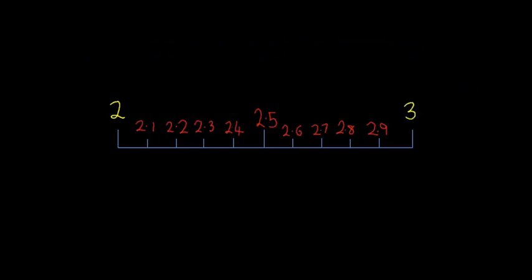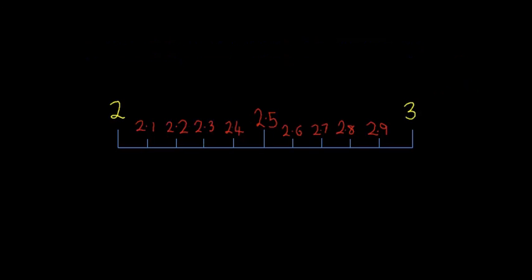Let's do one other, and this one's going to make it a little trickier. Suppose I've been asked to round 2.5 to the nearest whole number. Well, 2.5, if we think about where it lies on that number line, is exactly halfway between 2 and 3. There's no obvious direction we should go in—we could just as easily argue to round it to 2.